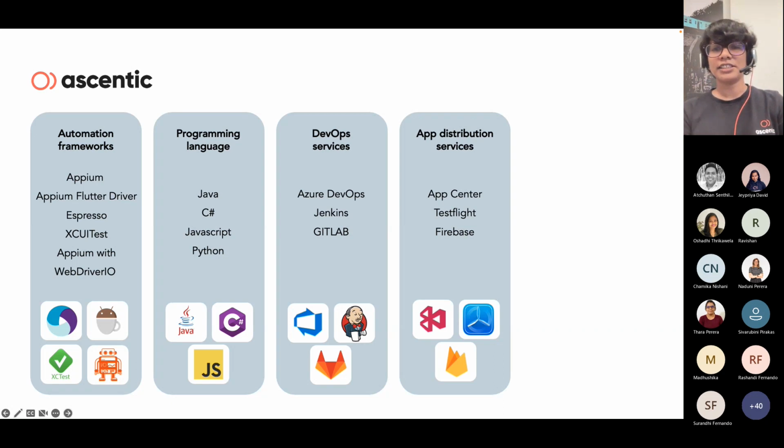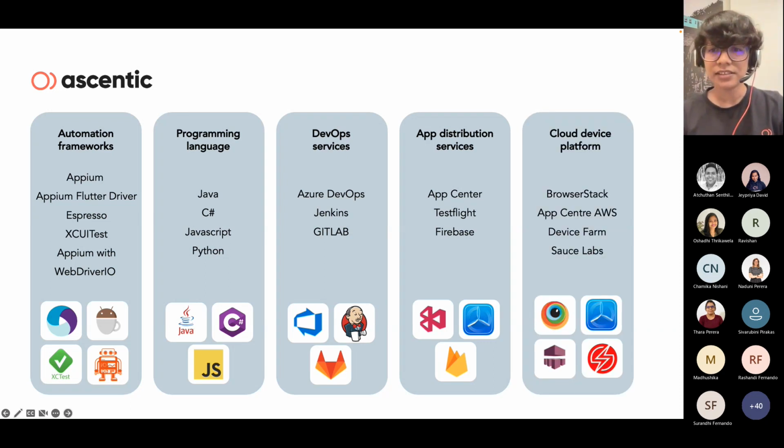It's also important for us to have an idea about app distribution platforms, because app distribution is part of the developer pipeline where we need to integrate our test executions. And if you're using a device pool, we can evaluate whether we can use the same app distribution platform for that. For example, if App Center is the platform we use to distribute the apps, then we can evaluate whether we can use the real devices or the emulators offered by App Center to execute our tests. It's the same with other platforms, right? Firebase also provides cloud-hosted devices.